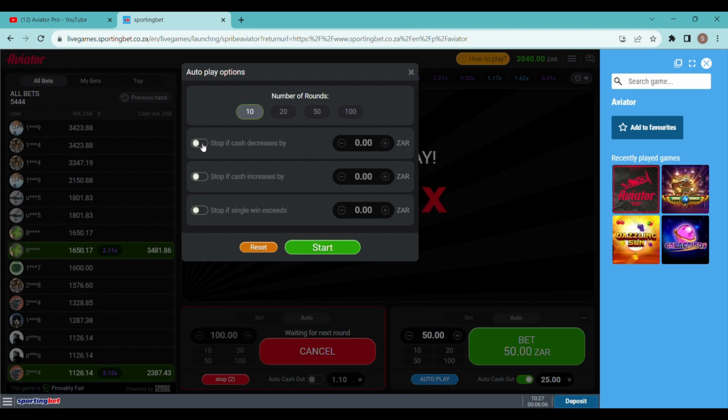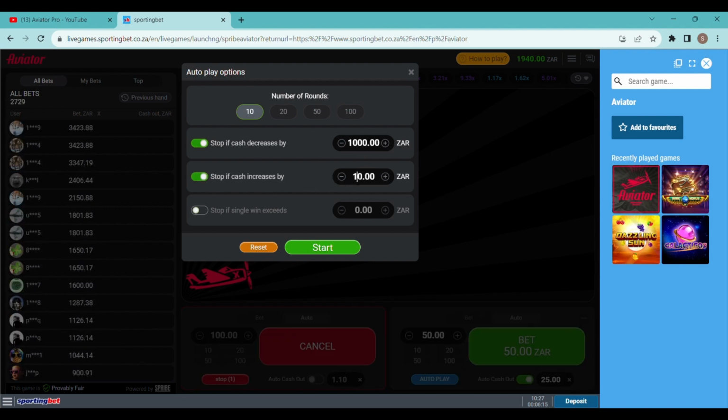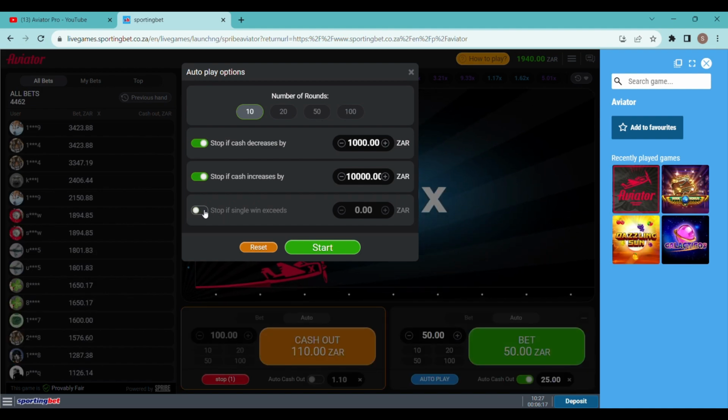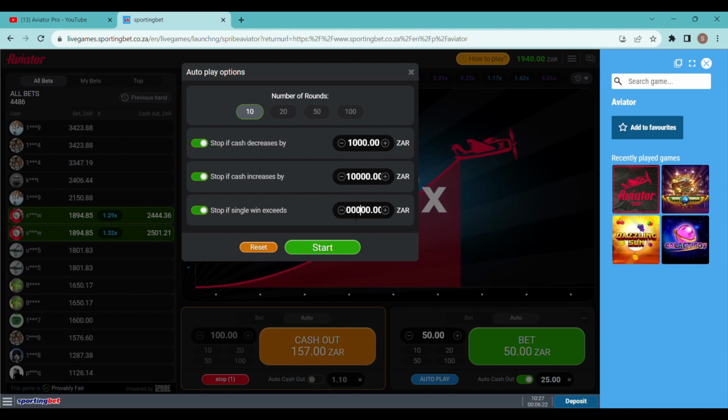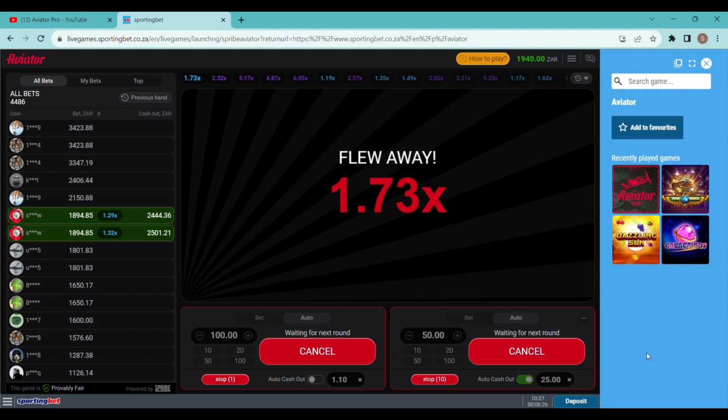So it's going to do the exact same thing that we did, just to make sure that we have an autoplay and an auto cash out at the same time. As I speak, the other autoplay is still playing whilst I'm busy fixing the right hand side bet. Now everything is set on the left and the right hand side.